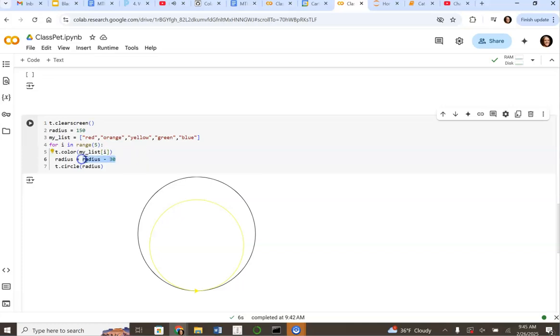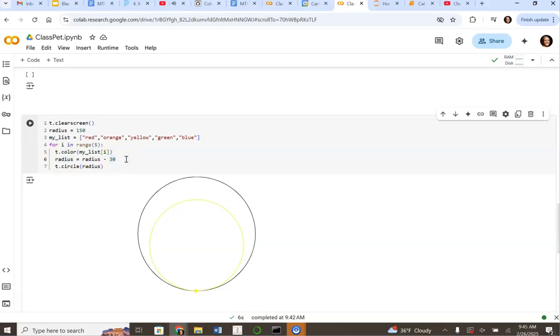So the right-hand side of the equal sign, or the assignment operator, is a computation. So this line of code, line 6, is going to execute by first taking the current value inside radius and doing the computation to subtract 30 from it. Once we've done that, this number will be 120, and that will be assigned back to radius.